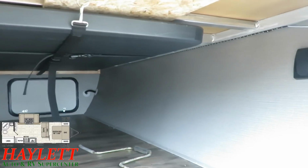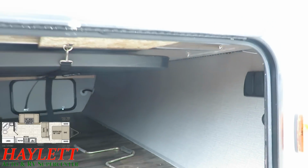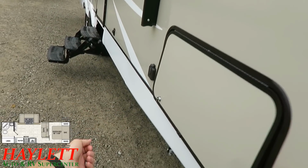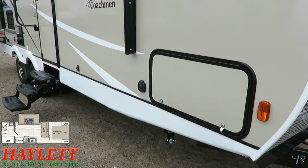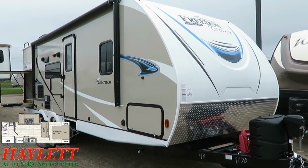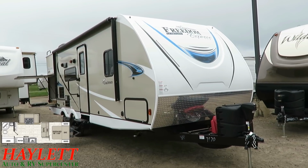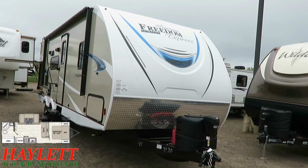Now, just like you have full LED awning lighting, you've got full LED storage pass-through lighting up front along that aluminum beam as well. The magnet latches make this a lot easier to manage when you've got some stuff in your hand. You can just do the one-hand twist lock when you're on your campsite. You want to do the key lock when you're going down the road for just the extra security purposes. The nose cap here, that 3/4 cap with the diamond plate below, it's exceptionally rugged. They put a really thick candy-coated shell on that nose cap, so it can really take a pounding. It's not going to buckle from headwind exposure or anything like that.